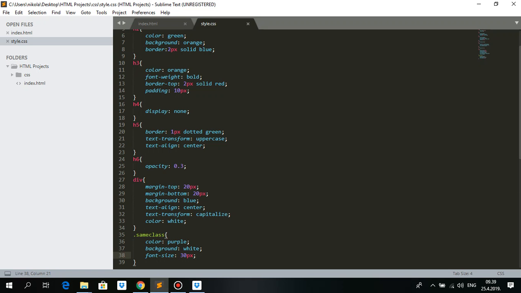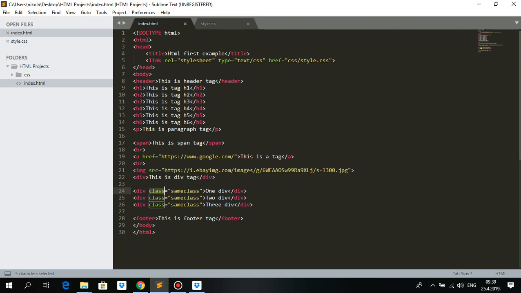Well, for that we have IDs. Syntax is like this: id equals, let's say, toID. You can give it name whatever you want.